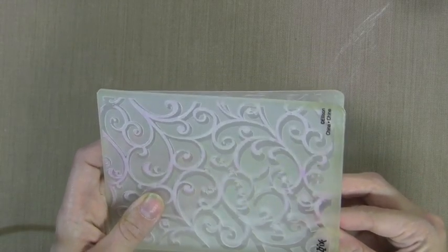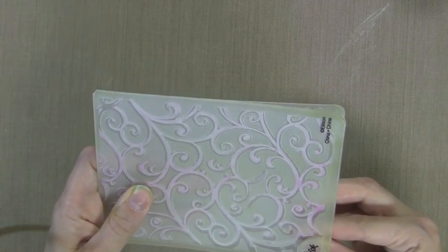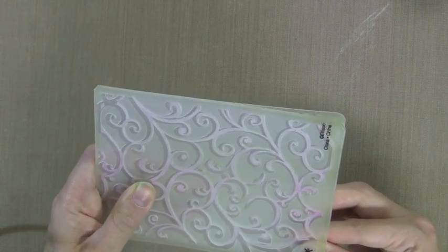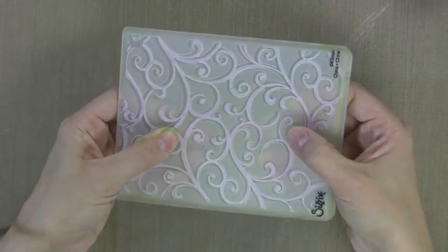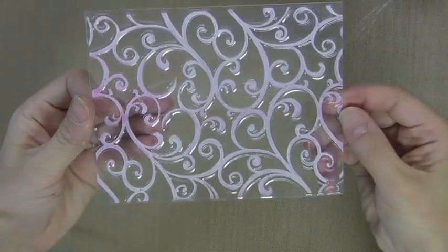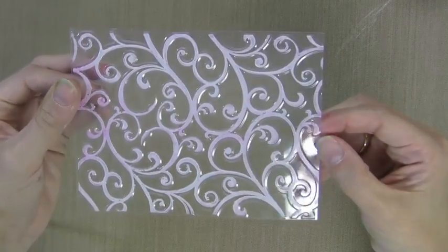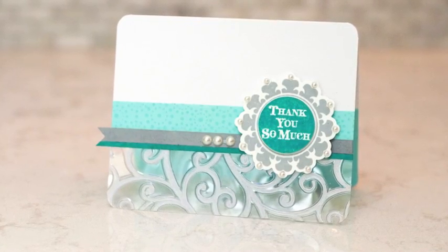Now I'm going to put my acetate into the embossing folder, allowing it to line up, and then I'll put this through my die cut machine, and I just run this through as I would if I were embossing paper. It really doesn't matter that it's acetate. And if you don't have any acetate on hand, try some of the packaging that you get with some of your stamps. It works well. So there you have it, a great raised edge around your stamped image. It's really quite pretty, and it gives you actually a little bit of a white line from where it stresses the acetate around the stamped image.